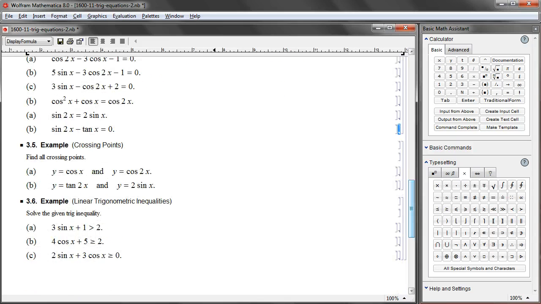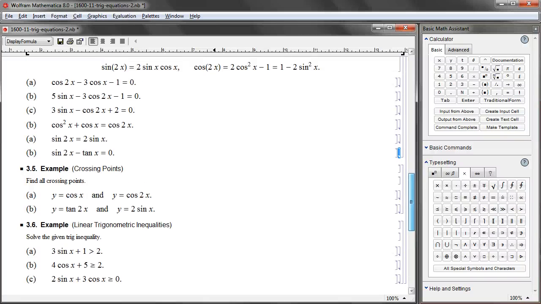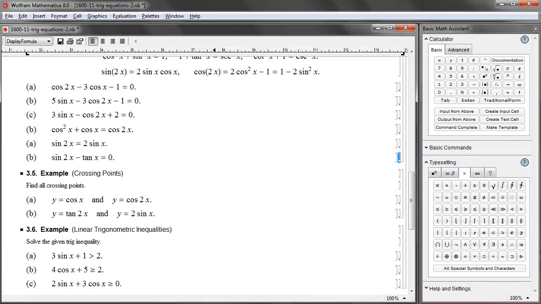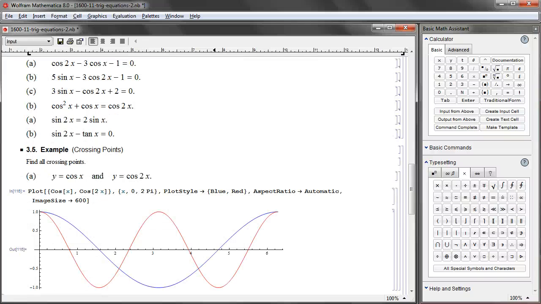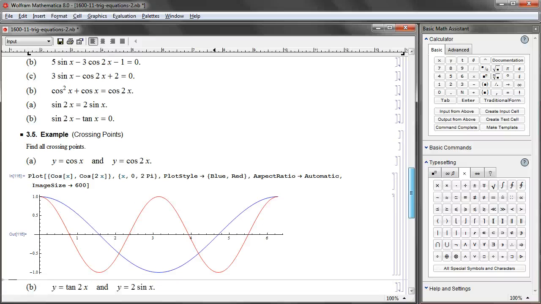Well, there were some problems like that, and then you can actually do further problems. Some application problems kind of like these. Find the crossing points, and that kind of problem could be associated with some cool picture like this. Blue is the cosine function, red is cosine of 2x, and you have to find the x coordinates of those crossing points, and then plug the x value into either y equals cosine of x or the other one to find the y coordinate, and you get all the crossing points.